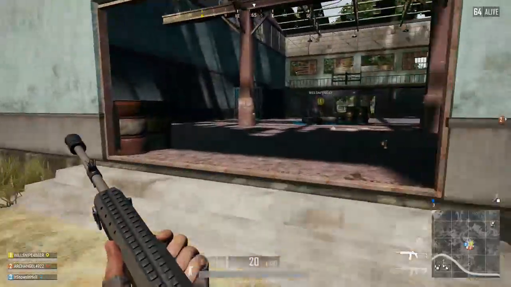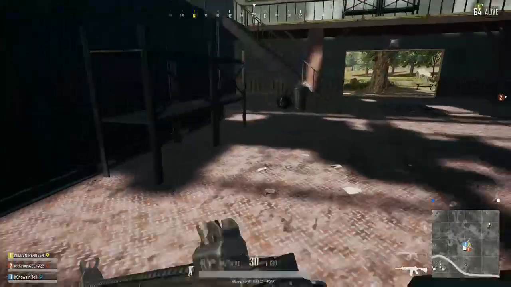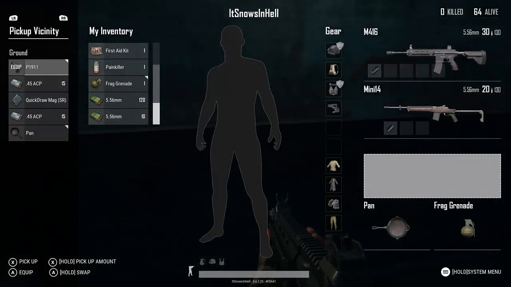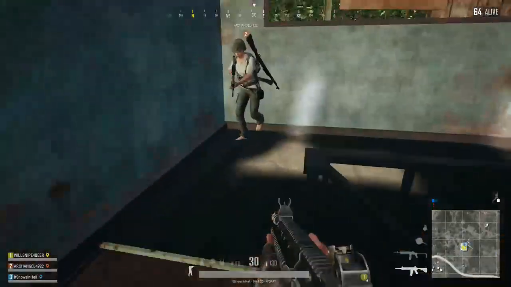Y'all don't need that level 2 helmet for real. Quick draw for a sniper. I need that. I got you. I prefer an extendo, but you know, quick draw better than no draw. There's a pan here if you want a pan. I got a quick draw. I'll take that pan. Ooh, I got an extended. I found an extended mag for a sniper. All right, cool. Here I am.